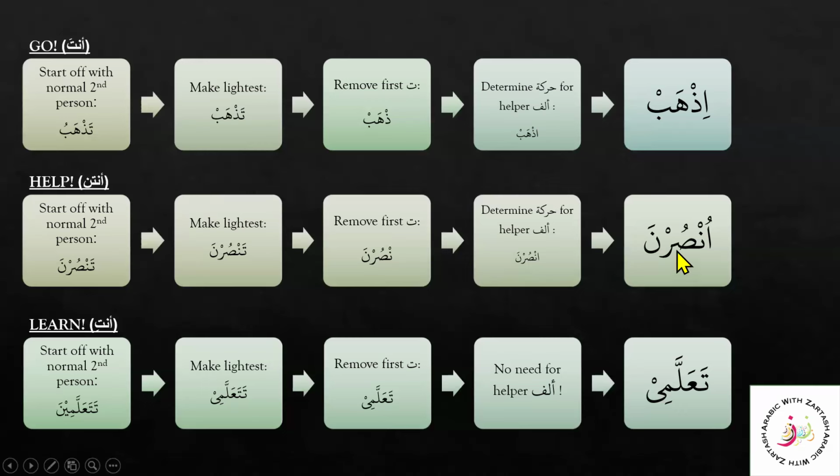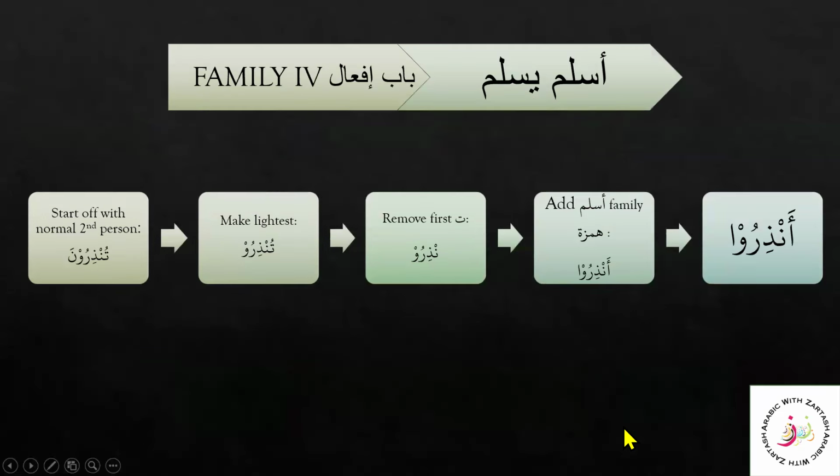We know that the antunna version remains the same, and all the forms and rules and regulations of the antunna and hunna versions do not change. So it becomes unsurna, only this ta, the sign of the mudari, is removed. Then we have anti. Here, this is from the afal al khamsa. This is how we are going to drop the noon, hazf of the noon, and make our command tense for anti.